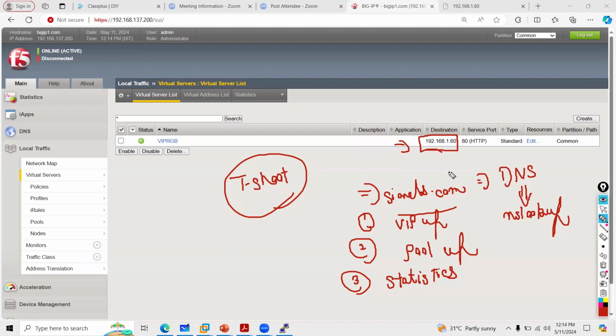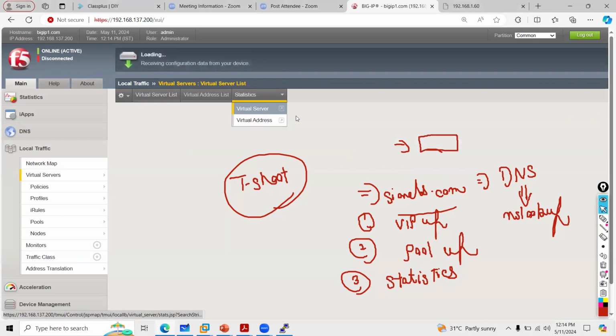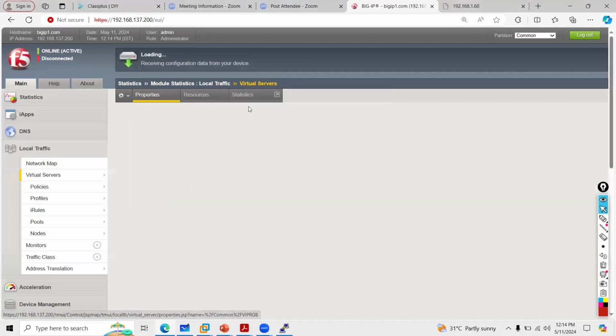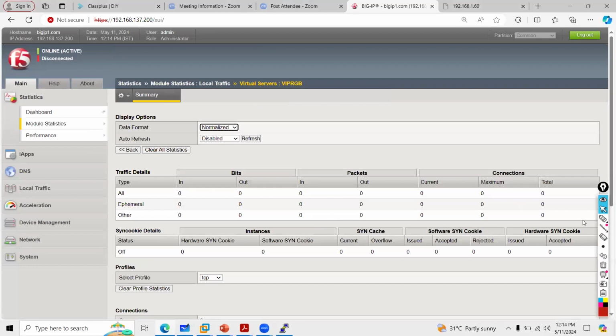How to confirm whether F5 is receiving traffic? Just go to statistics, virtual server. Can you see here, 0 0 0 means F5 is not getting traffic.